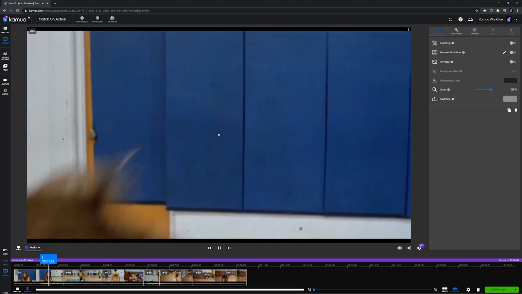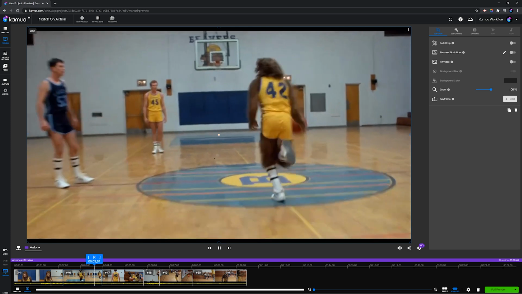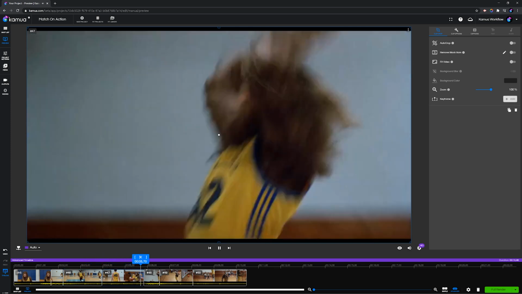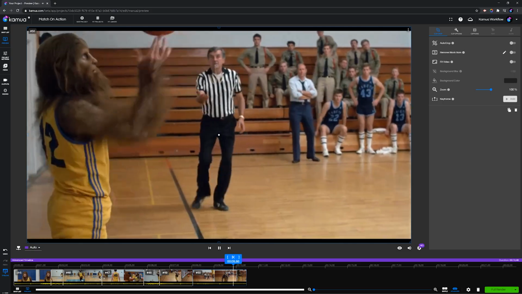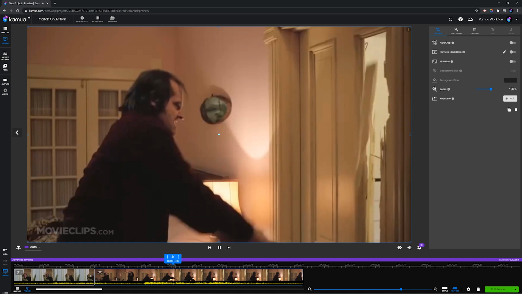Today, we're going to be talking about an editing technique called match on action. And that is when action goes from one shot and continues through to the next shot. So the action starts in one shot and then it finishes in the next shot or several shots ahead. And what it does, it creates this illusion that the whole thing is filmed at the same time, and it creates a nice continuity between the shots. And it also masks the hard cut between the shots a little, because as you're watching it, all you're seeing is the action. You're not really noticing the cuts there.